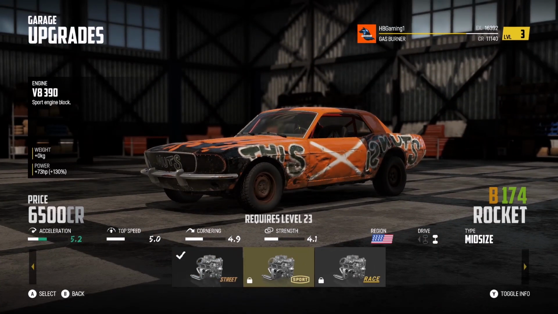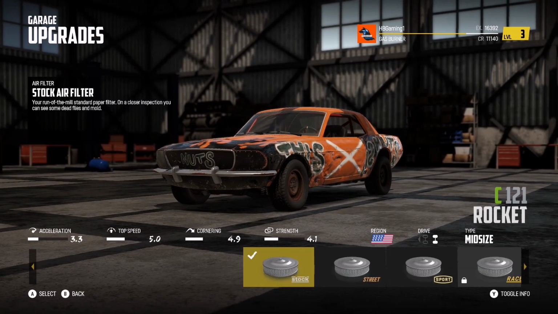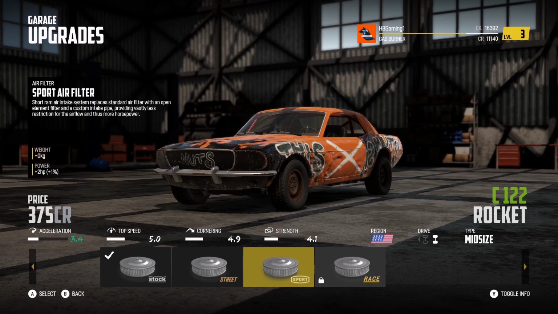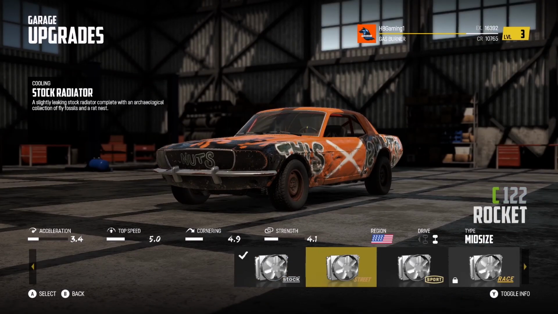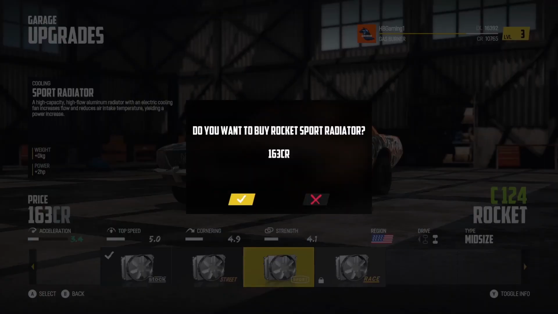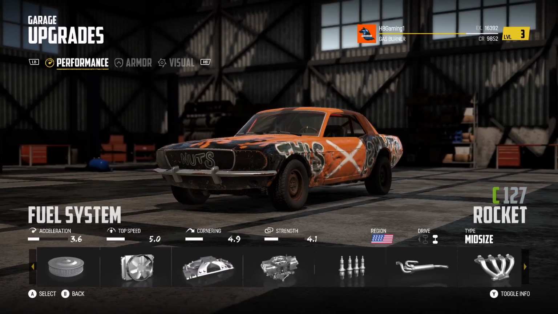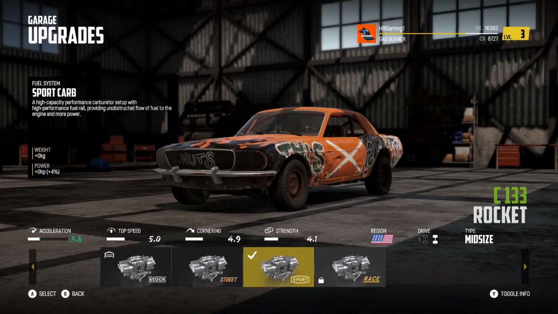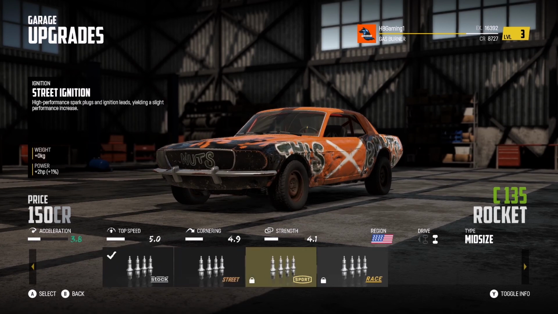But starting off, engines, we can't do nothing until rank 23. Oh, and here we can get right up to here. It's not overly dear. We'll do all the engine as far as we can for now anyway. Can't go as far there. Need level 4. I'll leave that until then.